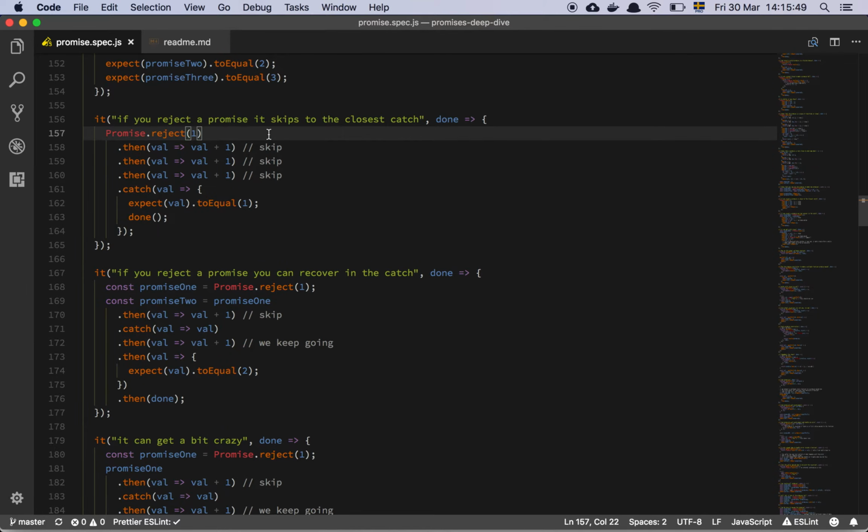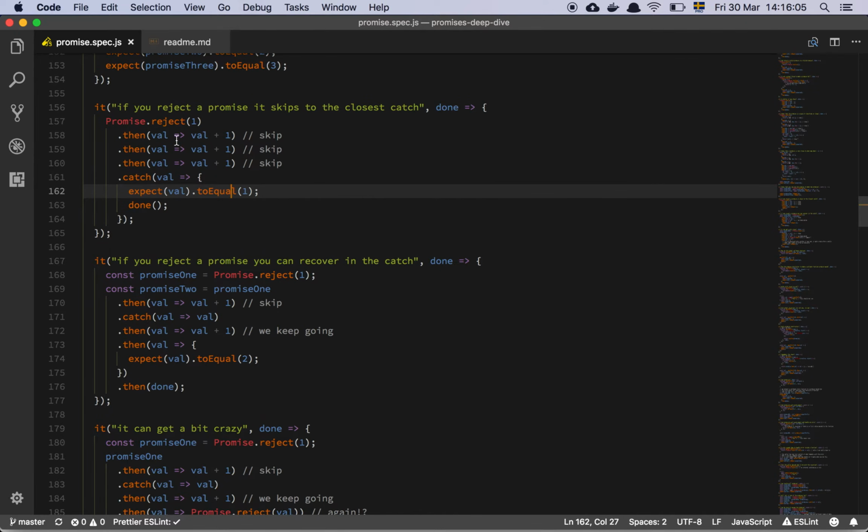So here we have a rejected promise, which means that we're going to skip all these .then chains and simply go straight for this catch clause here. So that's a good thing to remember, that all the thens are skipped until you hit a catch if the promise is rejected for whatever reason. If it's resolved, you're going to pass through all of the then clauses until you have a rejected promise. I mean, if like step 2 here, if we returned a rejected promise from this method, we would skip step 3 and go directly to the catch. So that's a good mental rule to have for yourself. If something goes wrong in a promise chain, you're going to find yourself executing the first catch clause.